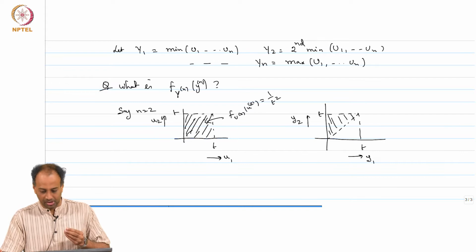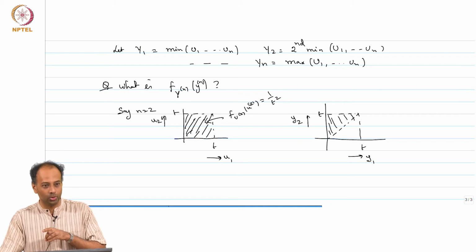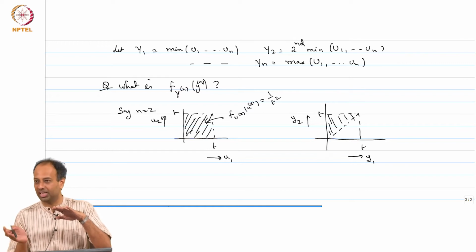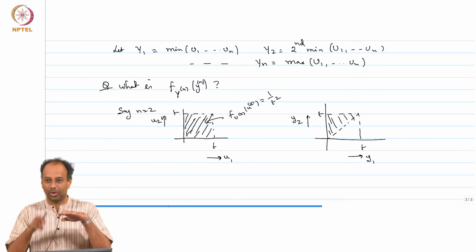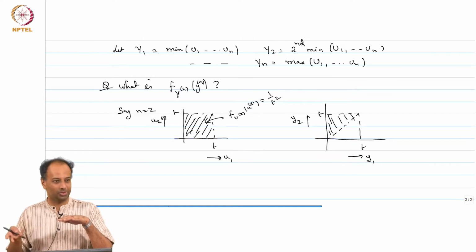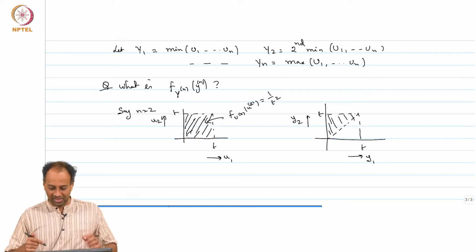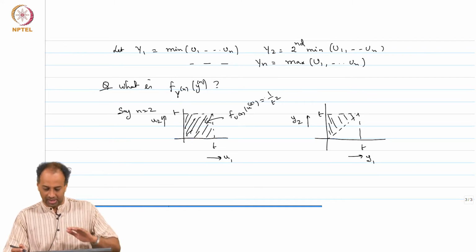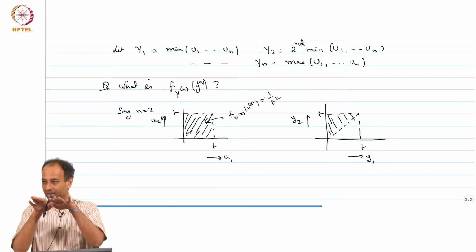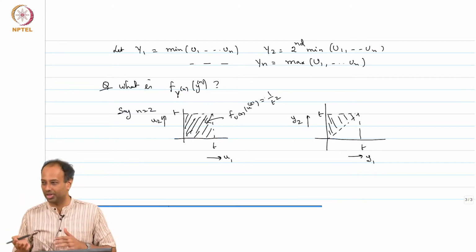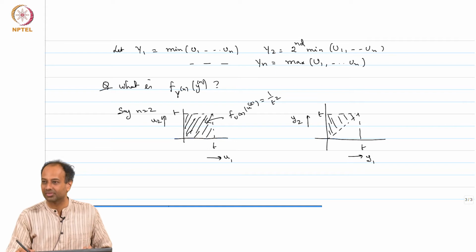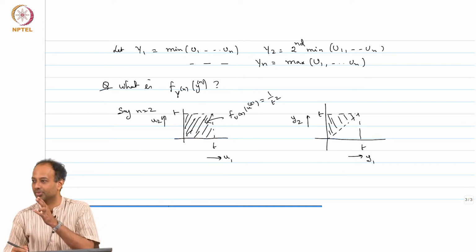So, if y1 is equal to u1 and y2 is equal to u2, you will have, so that is one possibility. The other possibility is the other way, y1 is u2 and y2 is u1. Now, both of these have the same value of density 1 by t square. So, what essentially ends up happening is that this uniform density over the square in the previous case just folds over, so to speak. All this mass that is lying below this line just gets transferred here, because there are two possibilities of ordering.